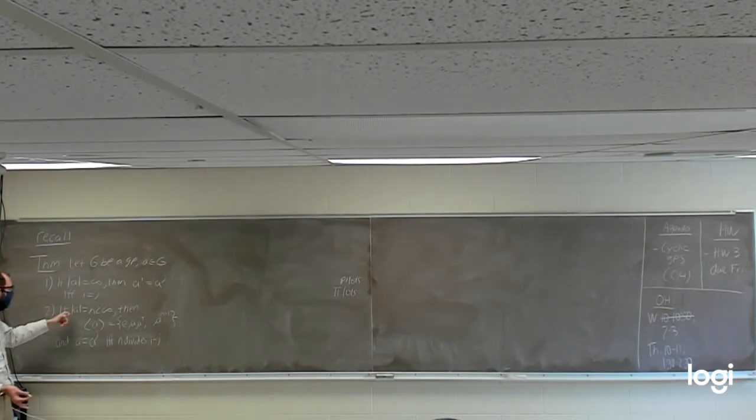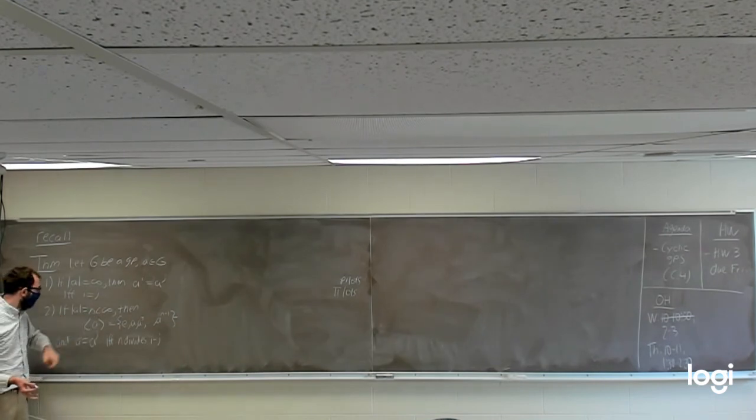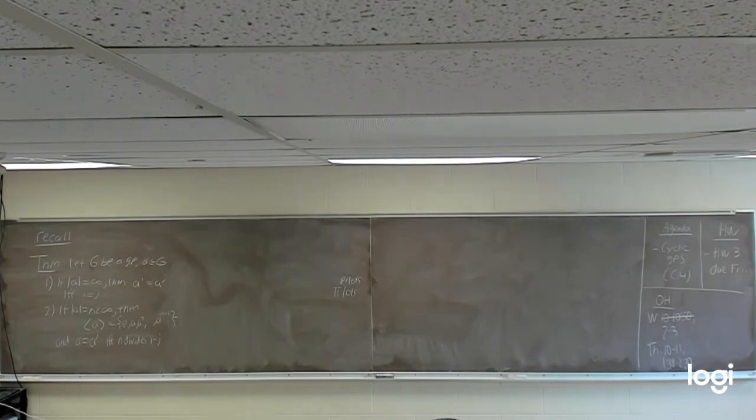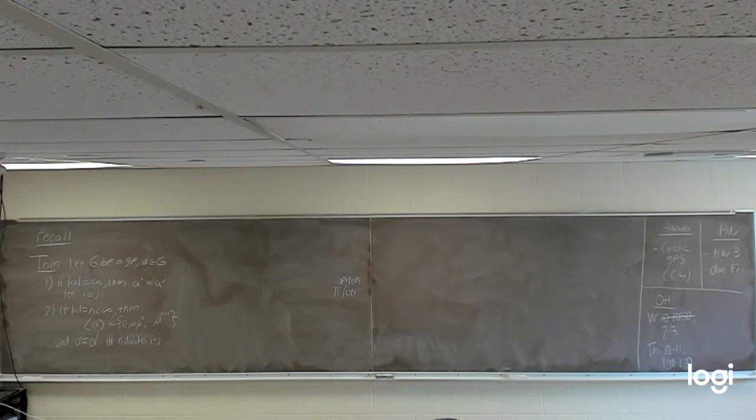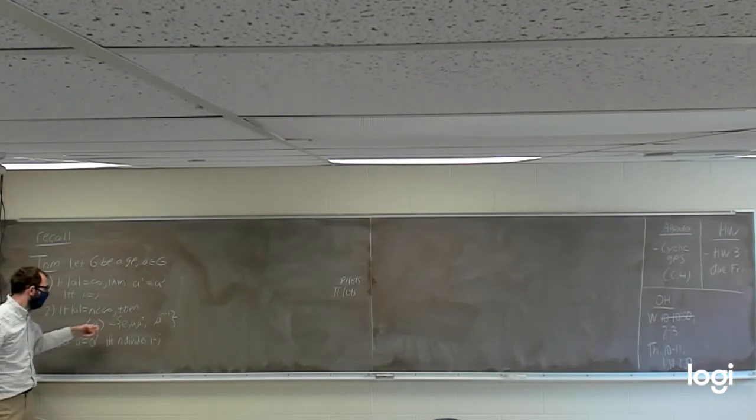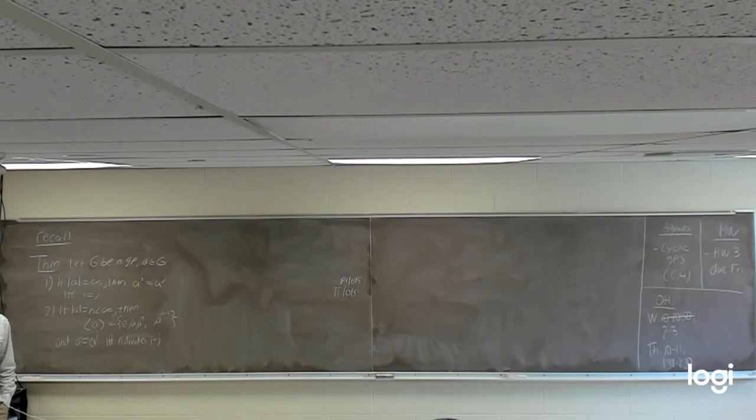And in the second case, if A has order n, meaning A to the n is the identity, but A to any smaller power does not give you the identity, then the group generated by A is going to consist precisely of the elements: the identity, A, A squared, up to A to the n minus 1. And we also said that A to the I is equal to A to the J if and only if n divides I minus J. Meaning if you have 2 powers of A that are equal to each other, then the difference in those powers, I minus J, has to be a multiple of n.